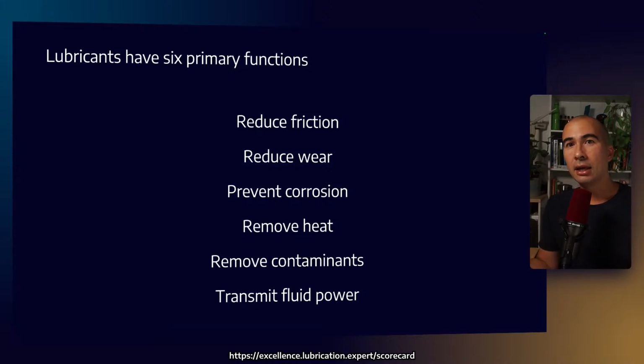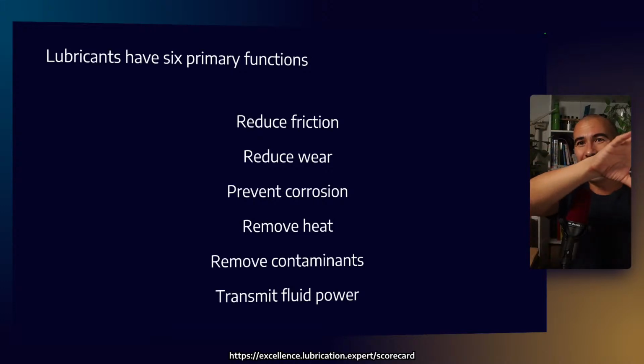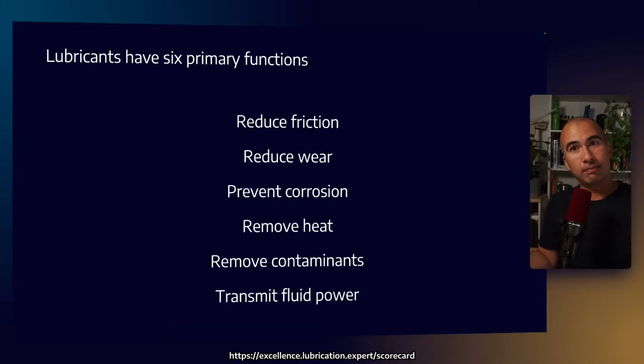Remove heat. Now, this is one that is often overlooked. So let's say, for example, a jet turbine oil, which is powering an aviation turbine, we usually say like 95 to 99% of its job is actually to remove heat away from the bearings. So imagine it has all those hot combustion gases running past the main bearings, right? We have to distribute that heat somehow. And actually, the oil system in those turbines takes the oil away and it dumps the heat into the fuel system.